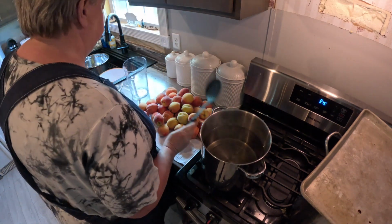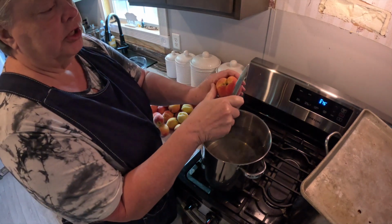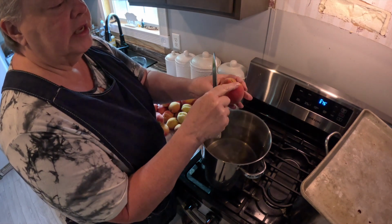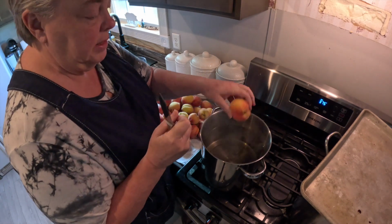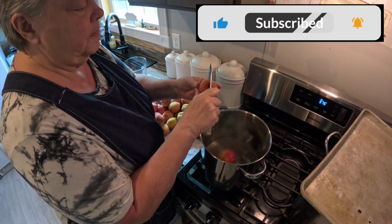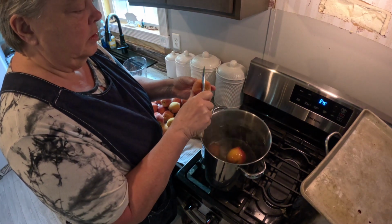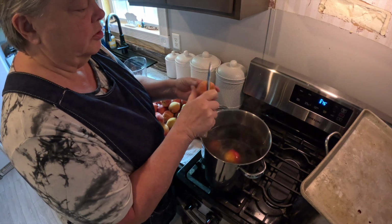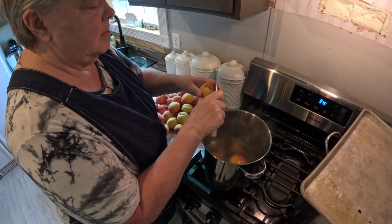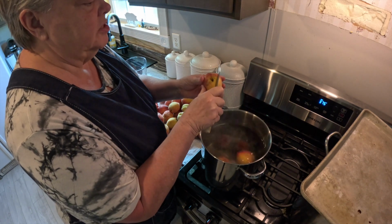So I'm gonna take my peaches. I'm gonna take my peach and I'm actually going to slit it a little bit. And this just gives the skin a place to start peeling. Just a little. I'm gonna put about 6 in here to start with, to give us a feel for how it's gonna go.